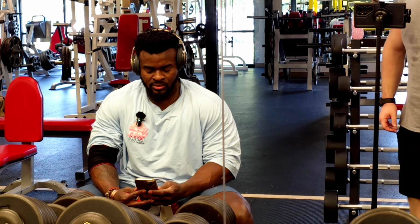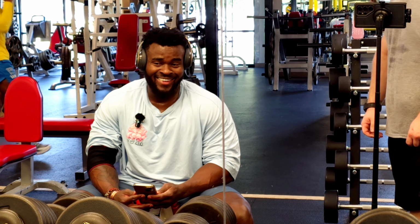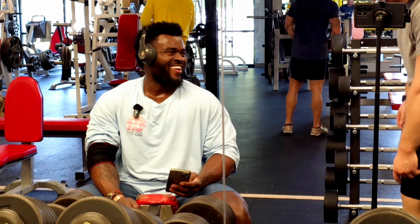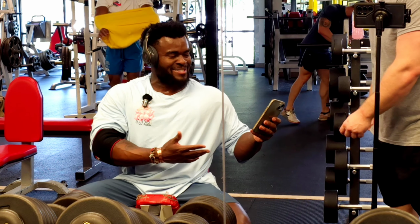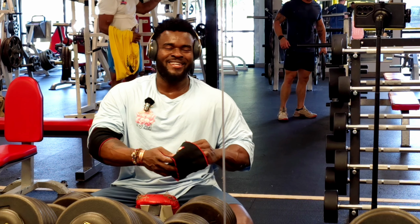Pump is solid. I need to get my legs to stop being so white. Almost as white as my shoes. Yeah, almost as white as your shoes. Eddie, you're white, bro. You gotta accept you're white, bro. I also have Filipino in me, but it ain't showing. Yeah, that part ain't showing, bro.